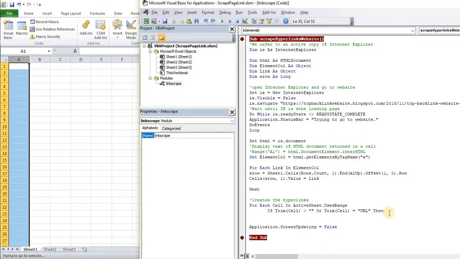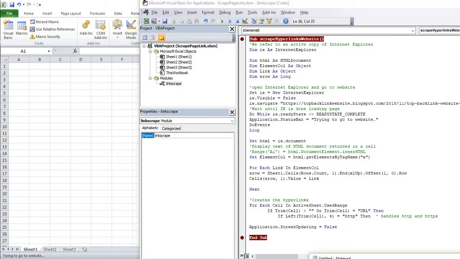All right, I want to put it down there. All right, so if trim cell, the first four characters, equals HTTP, then it's going to handle the HTTP part.